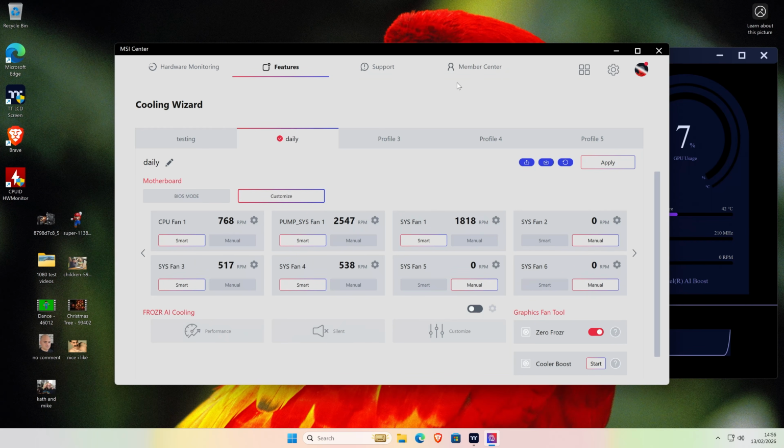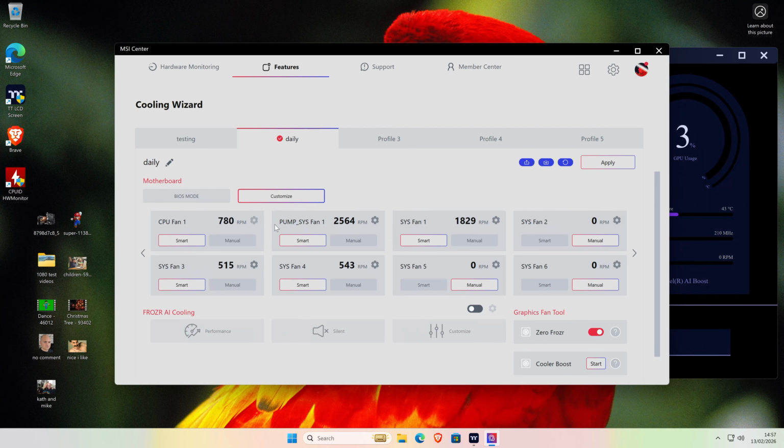At the computer now, so we're looking at MSI Center in this particular instance because that is what I'm using. As you can see, there is the CPU fan settings for our SWA fans. There is the pump setting for the actual pump itself, and also I've got the pump fan, which is the VRM cooler, actually plugged into sys fan 1. So that is how I've got those set up, as you saw in the installation video.